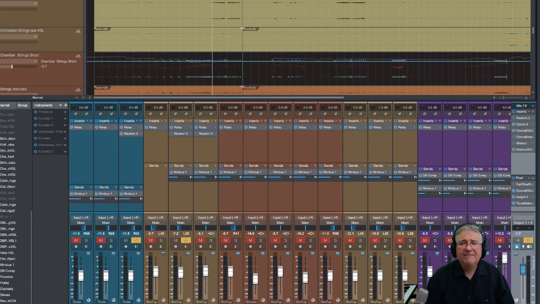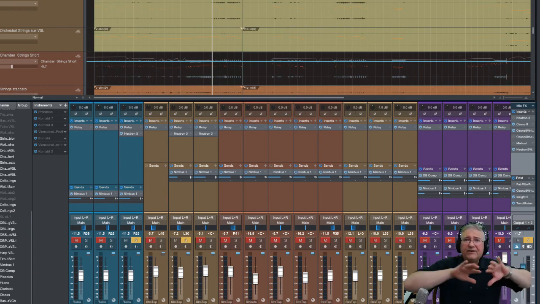But as you can see, a lot of it has to do with the choice of instruments in the arrangement. If you've got two instruments that are competing for the same frequency range, one thing you can do is drop one of the two instruments. Do you really need that secondary instrument at all? Number two, if you really do need that instrument, you may want to consider rewriting that part in a different register. Maybe we can give it to the violas instead and play it an octave down. So we're creating frequency space that way.